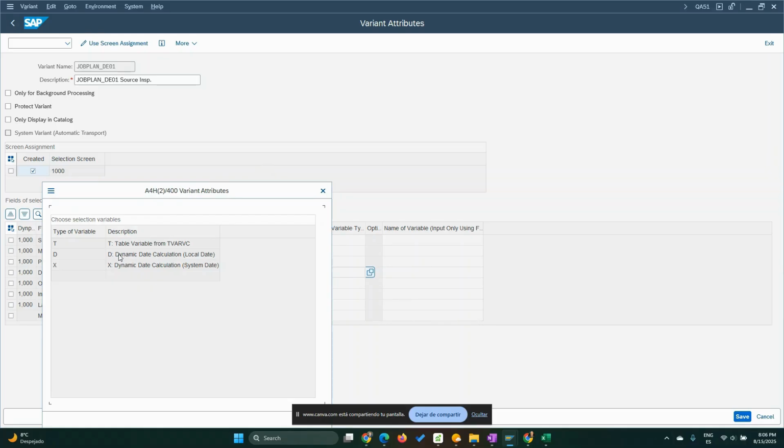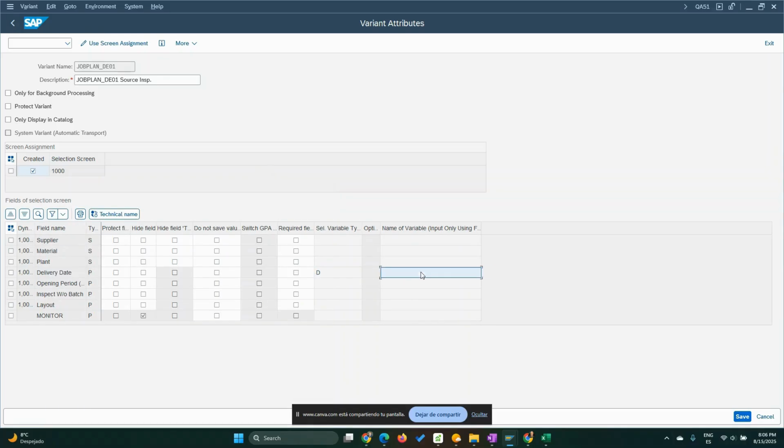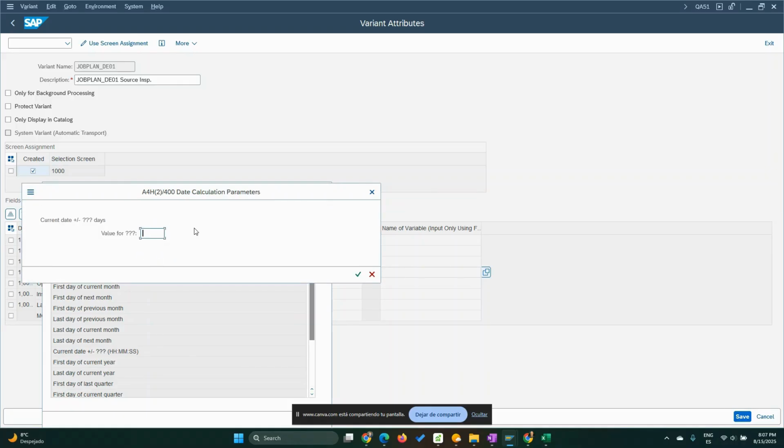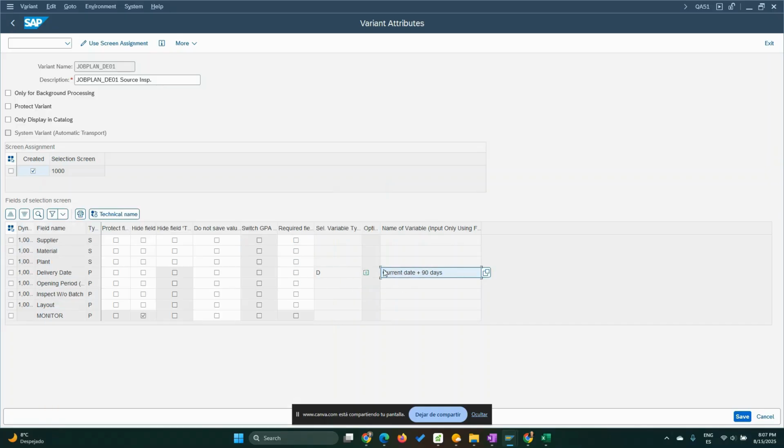The only thing we might do, like I mentioned before, is put a delivery date. Let me choose the D, and here we will choose number of days, as we said, current day plus a certain number of days or certain working days. But anyway, this will work because basically the range is just calendar days, not working days in this case. So let me put 90 days. Almost 3 months, depending on the month, of course, but it's calendar days, 90 days. This is what SAP was suggesting in the other one, by the way.